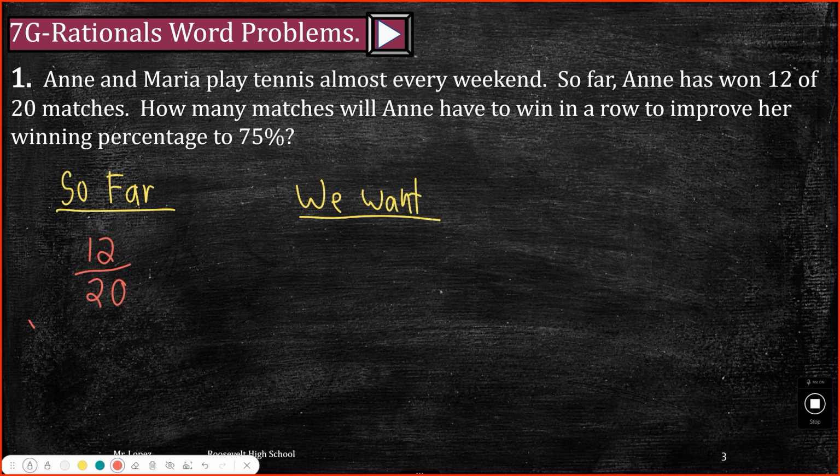But we want it to go up. So we want the percentage to go to what? 75%. But can we rewrite it in fraction form? Isn't that 75 per 100? Can you reduce 75 over 100? Is it 3/4? Yes? Divide by 25 top and bottom. So 75% is 3/4. Let me go ahead and do 3/4.